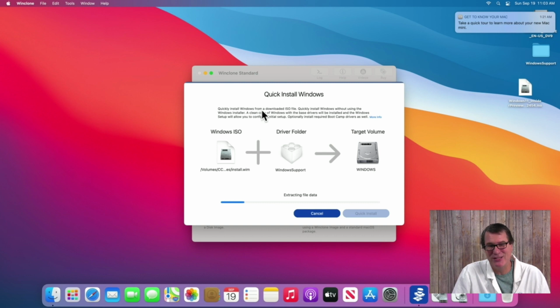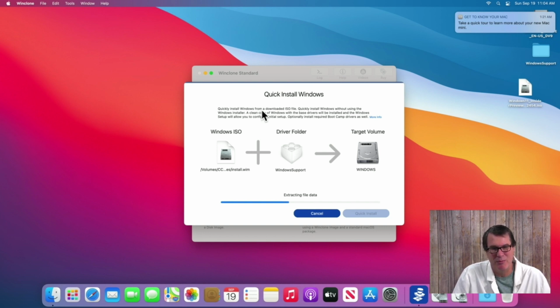And this isn't just the installer. This is the full version of Windows, in this case Windows Professional or Workstation Professional. When we boot into it, it's going to go right into Windows Setup and allow me to set it up. Once I'm done, I'll install the Boot Camp drivers, and that allows you to install the Apple utilities as well to make sure that all the drivers stay up to date.